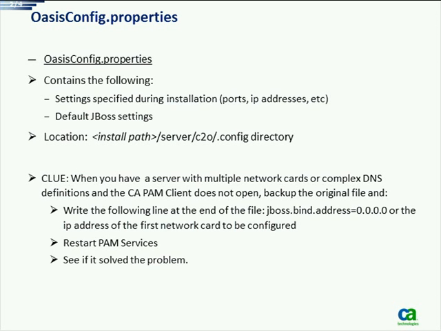This happened when I had a server and they had a network card for backups. And it happened to work. Okay, I lost some 3 or 4 days trying to understand what happened. And I solved it with this line. After you change the file, you must restart the service and see if it solves the problem. It also works for complex DNS definitions.